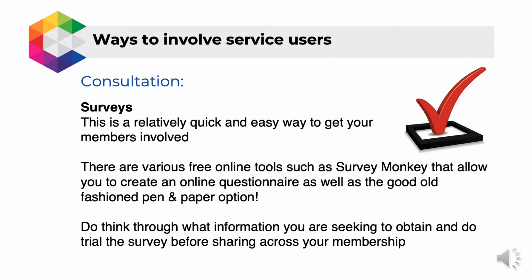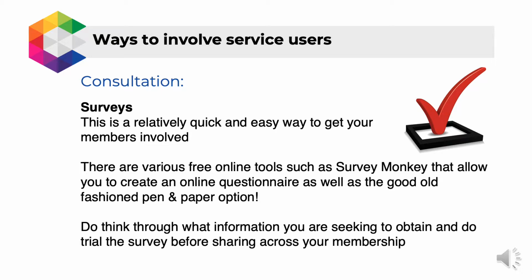There are various free online tools such as SurveyMonkey that allow you to create an online questionnaire which you can get out to your members via email or via your website and social media, as well as using good old-fashioned pen and paper. Do take time to think through what information you're seeking to obtain and do trial the survey before you share it across your membership.